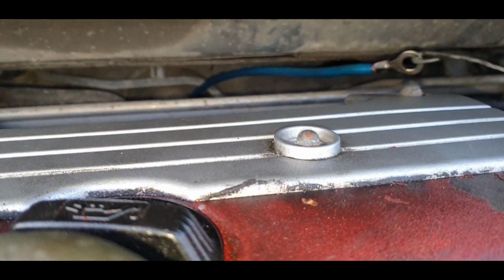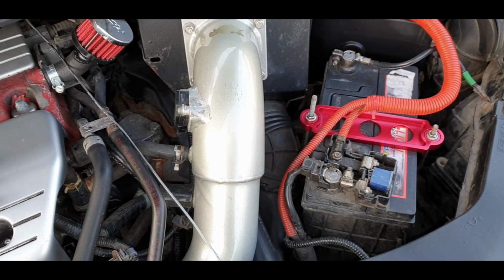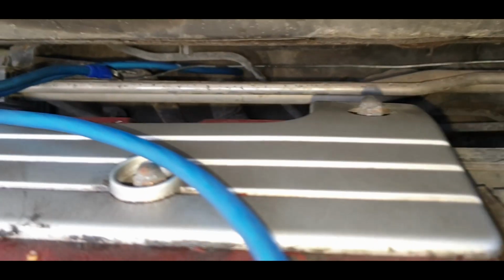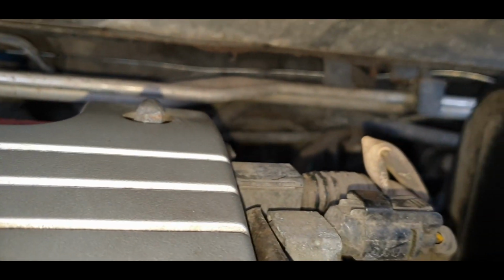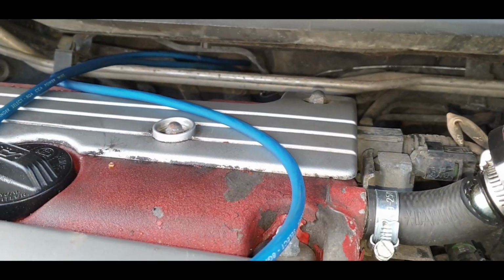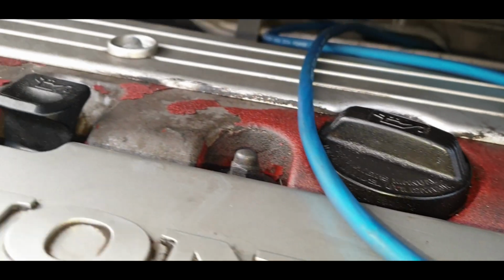Yes, now it's going to loop it over this way and route it to the battery, and then I'll be happy. Righty ho, I thought I'd get this bit on video. I'm going to route it all the way around that pipe there, whatever that is, and then around the aircon pipes, around that bracket and all that stuff, and I'm going to use a trusty old hanger to do that. So I've got it looped around. Let's do this live, or at least try to, if it doesn't get stuck.